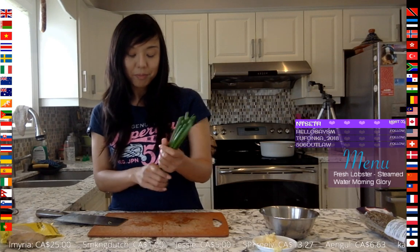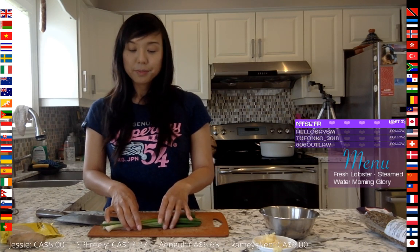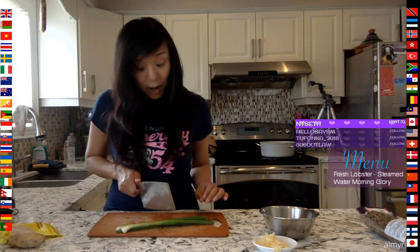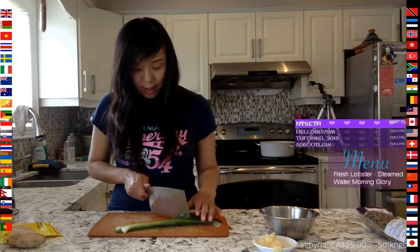Okay, and then I'm going to julienne, about the same amount. My family and I went to this restaurant and had lobster, and it was piled high with julienne spring onions, and they curled and had all these swirly designs. I wonder if I can do that. I'll try. So I'll cut them into a third. It's not a perfect julienne. I'll just sort of bunch them and cut them lengthwise. And I think you have to put them in water to get them to curl.